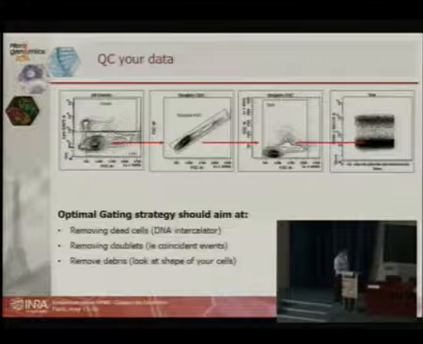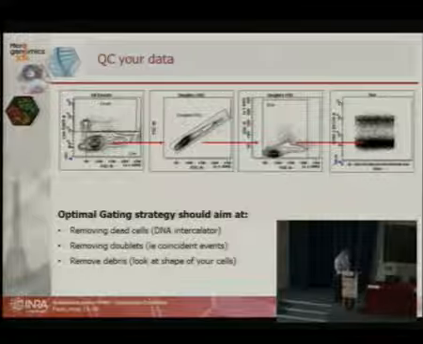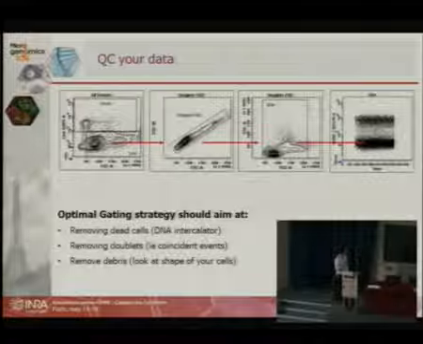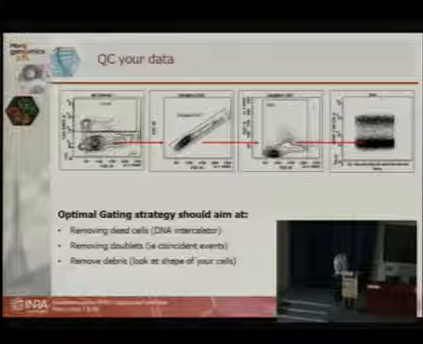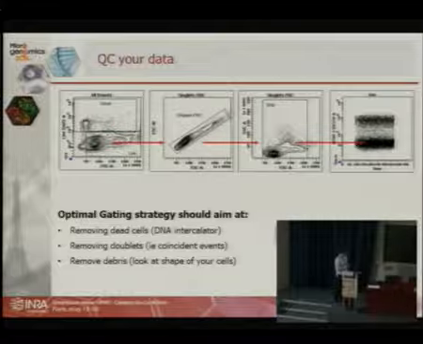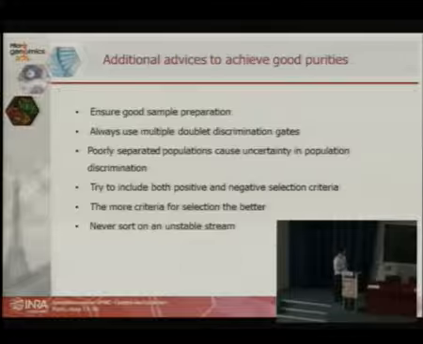Then you have to QC your data, of course. This is something that should be done upfront of any kind of analysis you do. Kick out dead cells because you don't want to look at them. Kick out doublets. Doublets are coincident events that come together in front of the lasers. These are artifacts, so you want to kick them out. And then you can look at morphological parameters and also look at time to check if the instrument is working fine for the measurement. Key thing is that if you put in garbage, you will have garbage out, right? So that's why all this is very crucial.